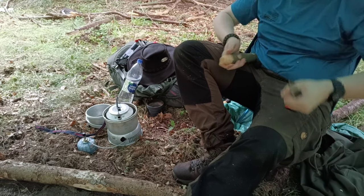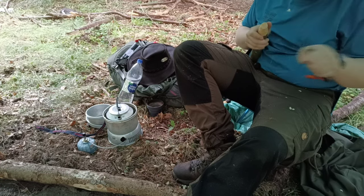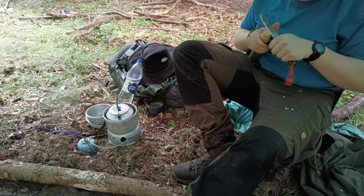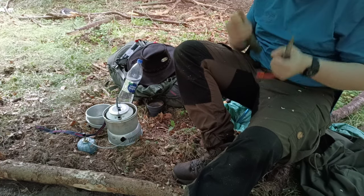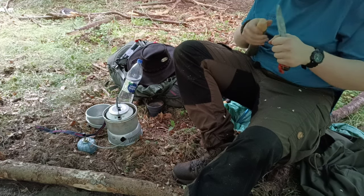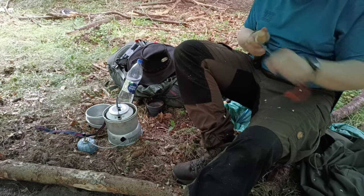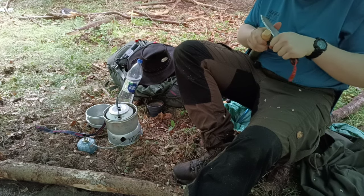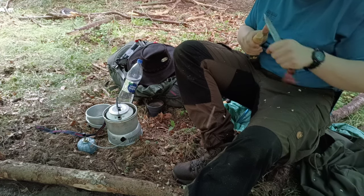Even though it's raining it's still really quite warm - I'm in a t-shirt. A lot of people don't know what to do when they're carving, almost get that blank page syndrome where they stay with a piece of wood not knowing what to do. Just go, just start cutting. I didn't have a plan for this mushroom - I knew I was going to carve one, but I didn't know what piece of wood I'd find. That's part of the fun - letting your creativity flow as you go.